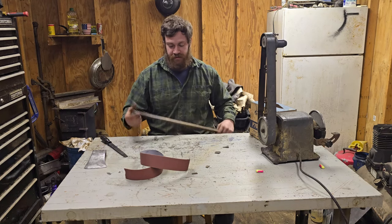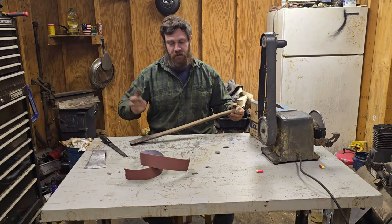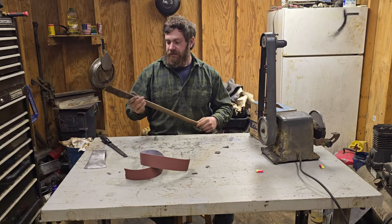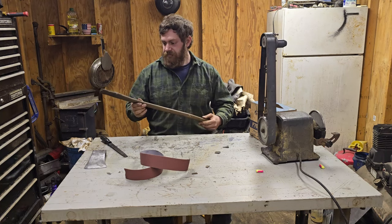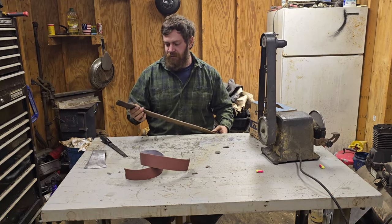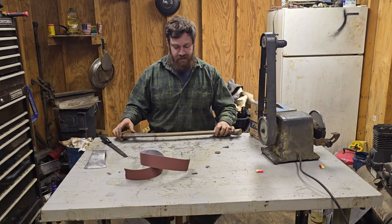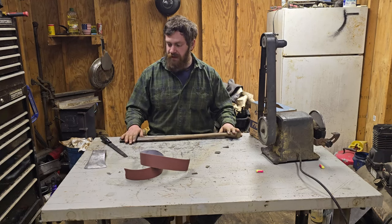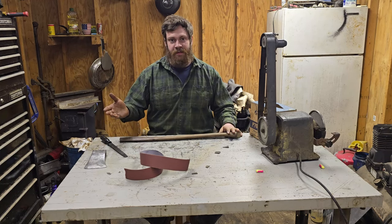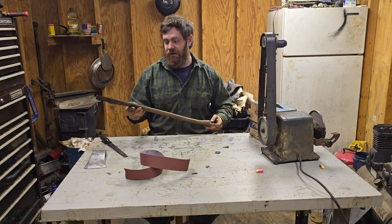Almost ruined the screwdriver. Also, I'm going to sand this down real good, just some emery cloth. Nothing crazy. And I have some linseed oil sitting up there. I'll throw some linseed oil on it. I'm not trying to do anything super crazy, super fancy. This is just getting an old axe that still has a workable handle and making it look a little bit nice. Make it sharp enough to shave a gnat's ass and go out and use it.